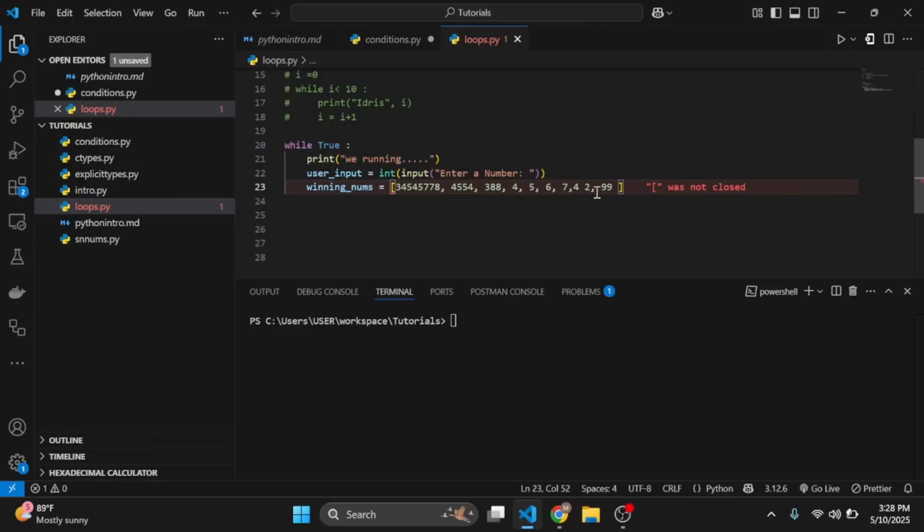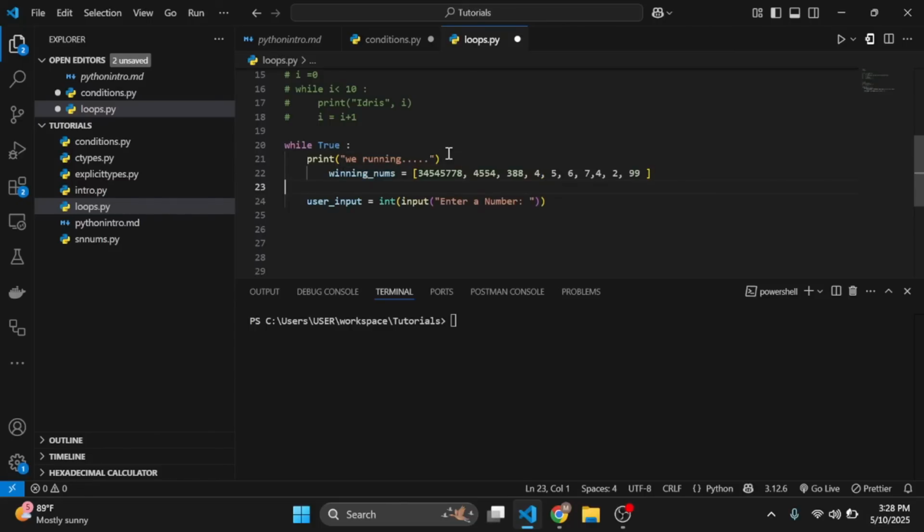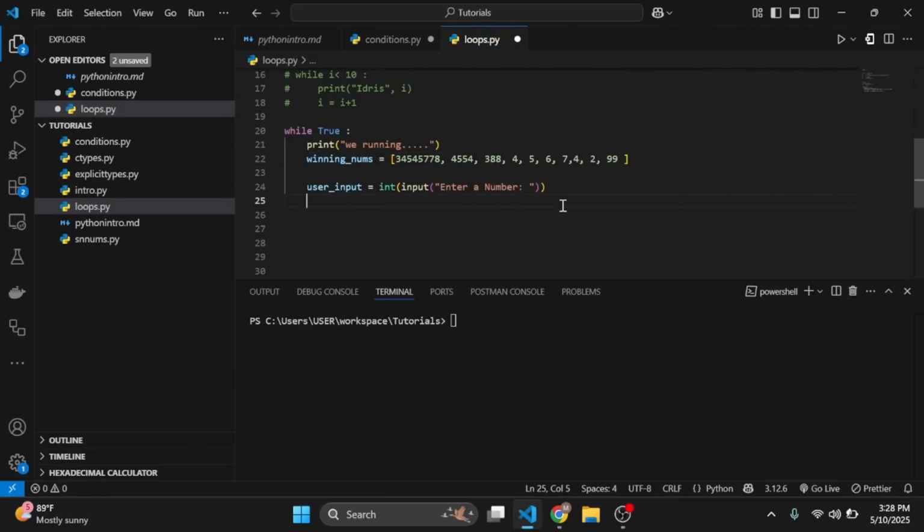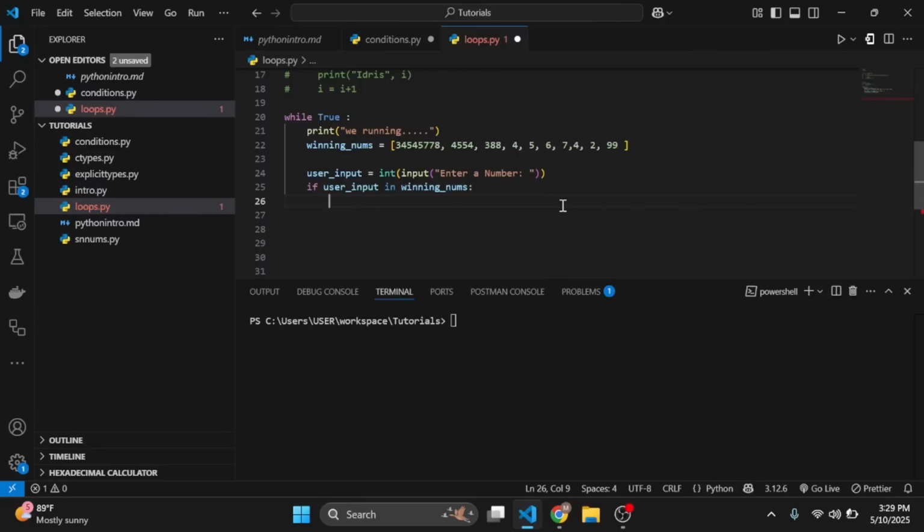The idea is that if the user inputs any number in this list, they won. If not, they lost. So now you understand. You can do this. You see, indent must be correct. Now we said if this user input in winning numbers. That's simple. If the input that the user inputs is in this winning numbers, what should we do?